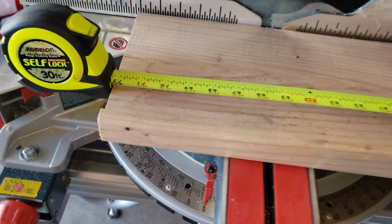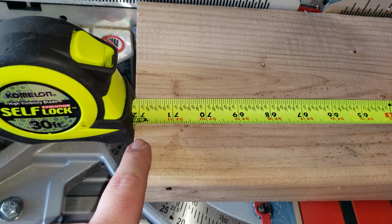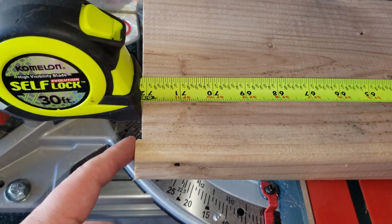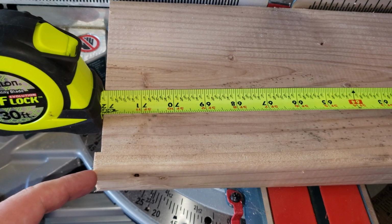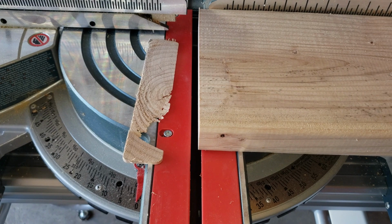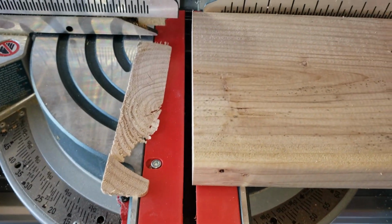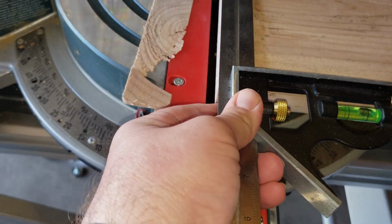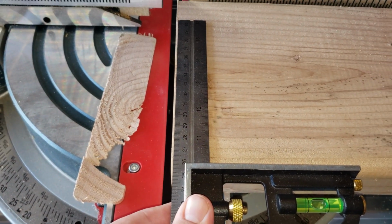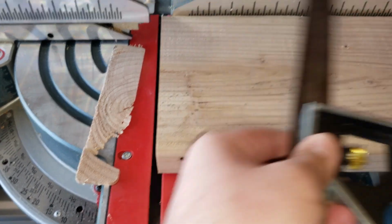And then getting back to the wood, you can see this is just a touch over 72 inches, so just a touch over 6 feet. I'm going to clean up this edge here, and then use a square to make sure that this edge is nice and square, and go from there. If you're going to just throw one together, you probably don't have to worry about making everything super duper square. You can deal with whatever kind of ends you get. But as you can see, this is now pretty square. So nice even amount up there. The other end's square too.